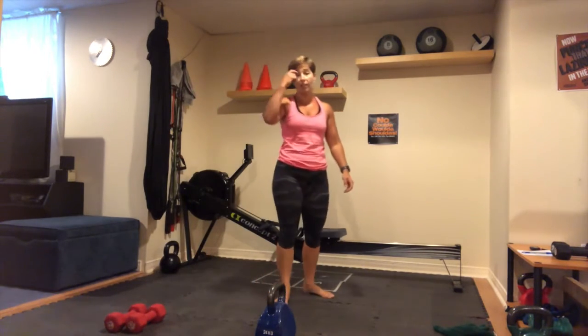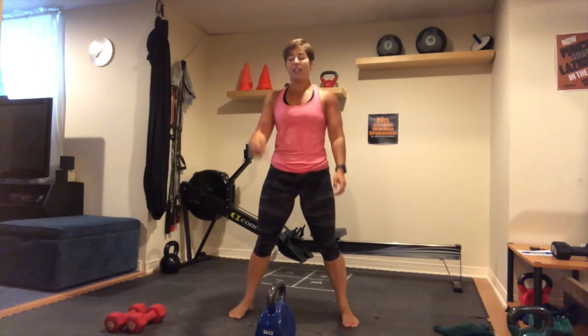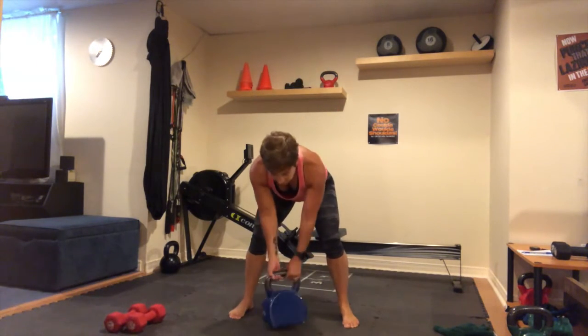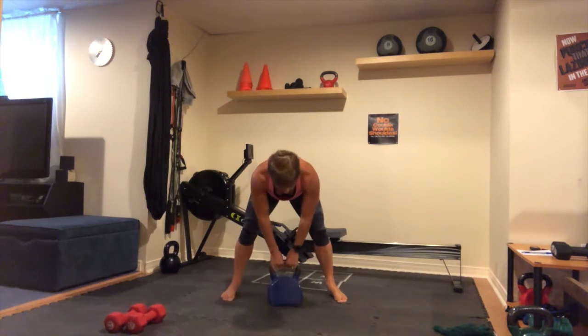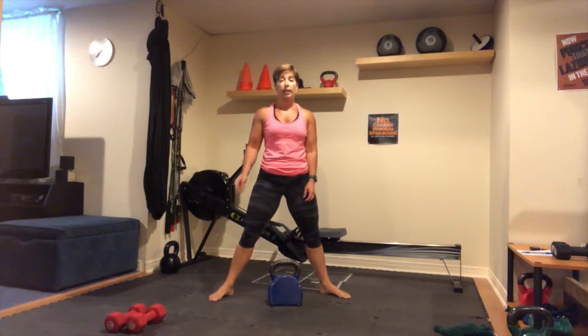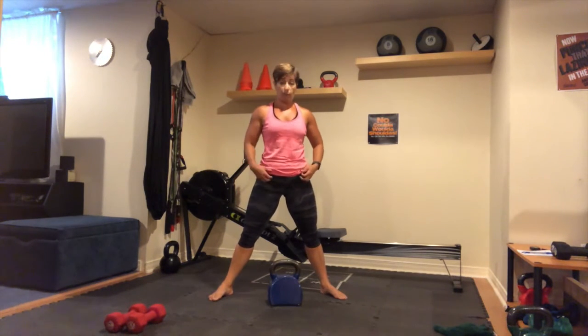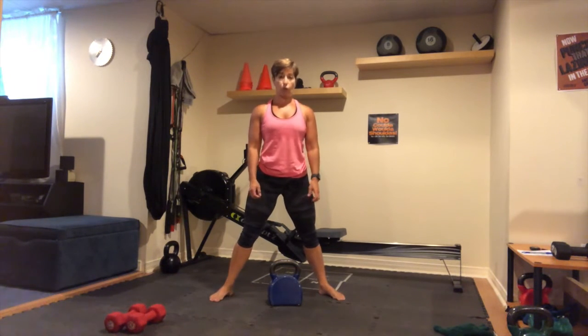I think they're fried now. It's a good thing we don't have to do biceps again. Okay, so sumo deadlifts. I'm gonna move back and I'll do them frontwards. So, nice wide feet. Turn those toes, hinge at the hips. Two up, two down, 15 times. Flat back, strong core.